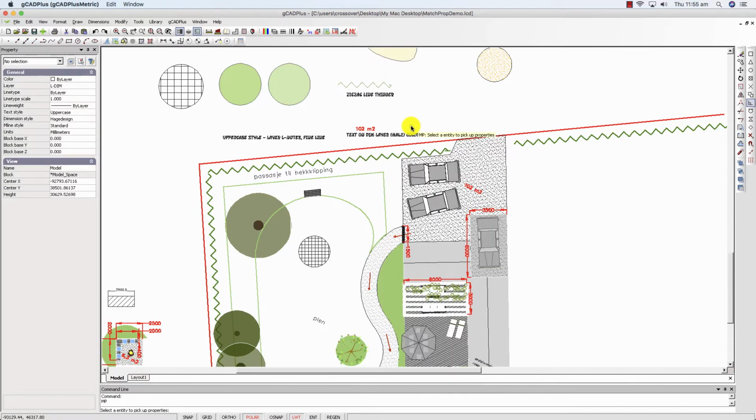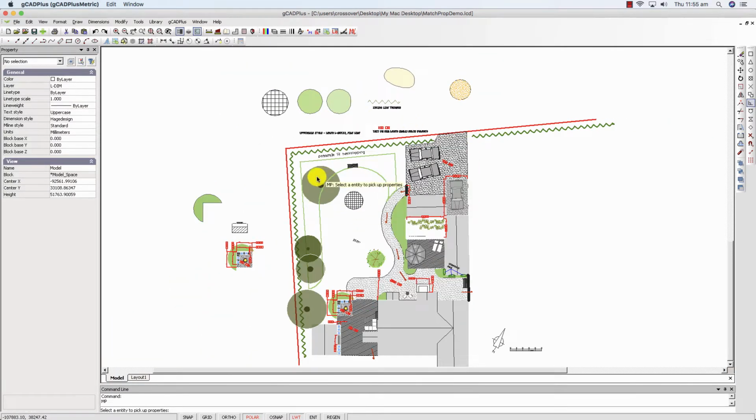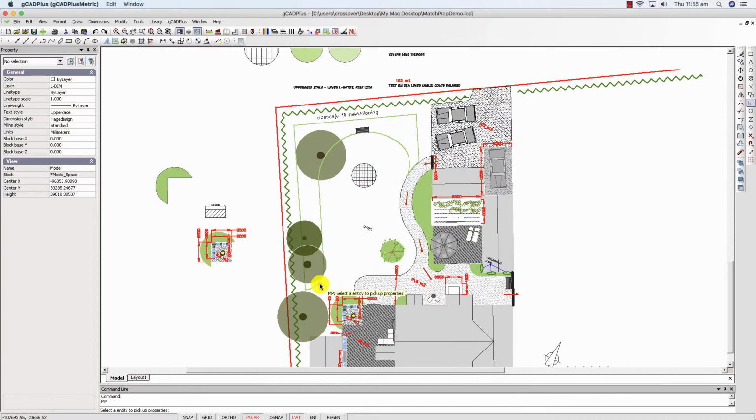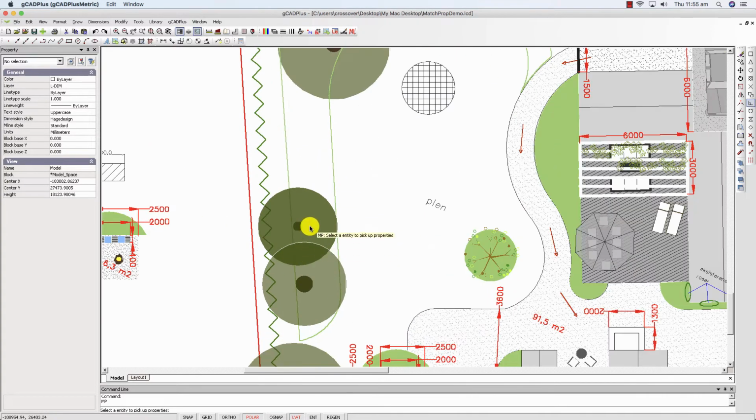Now if we take the example of the plant tree symbols here in this design, you might argue that this particular one here, you do need to see the underlying geometry, but you don't need to see underlying geometry in these two.